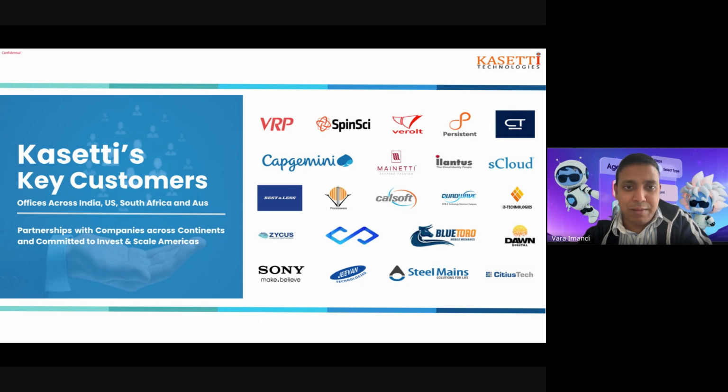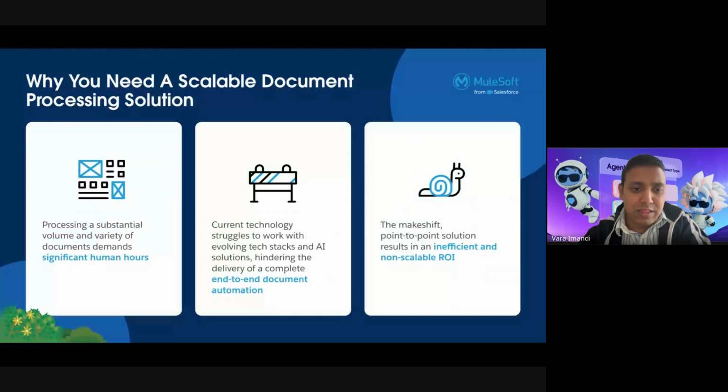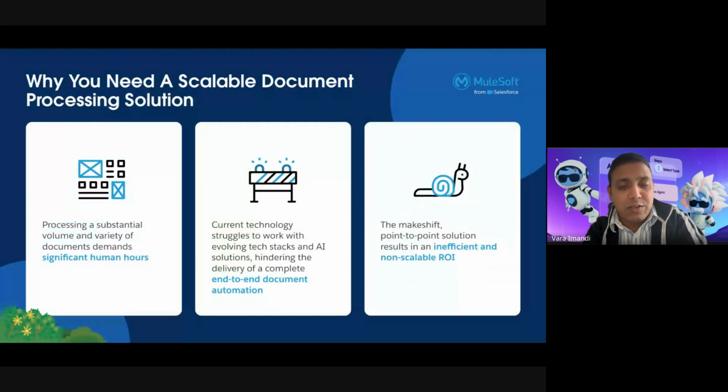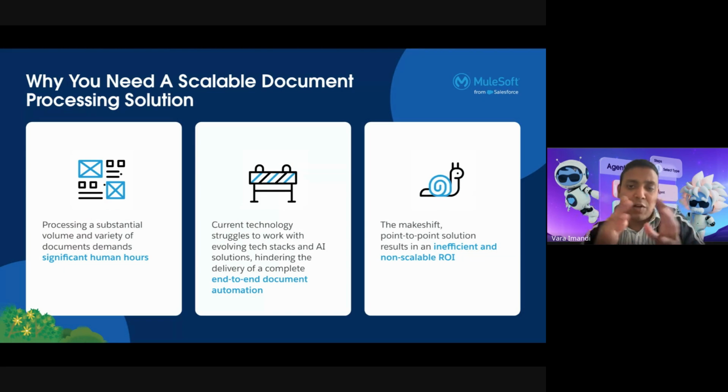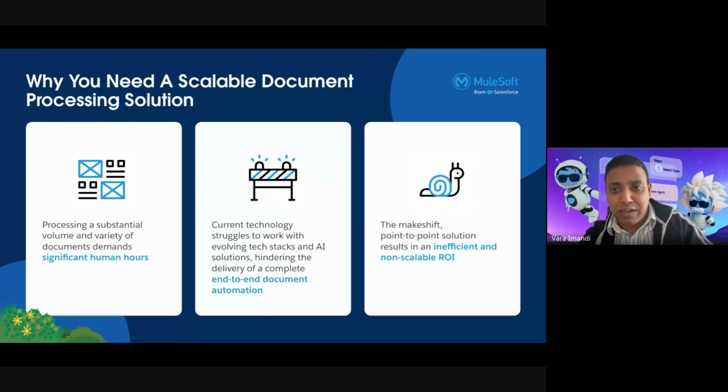And with the same amount of gratitude, let me just walk you through a few slides about why change, why now, and why this way, essentially. So we'll all start off with what is happening in this current world. In today's digital age, businesses are constantly dealing with a large volume of data, particularly in terms of documents that contain valuable information. High volume, diverse document processing really drains significant human resources, thereby impacting productivity.